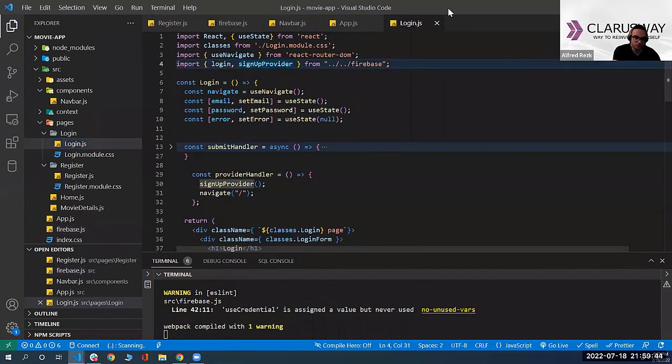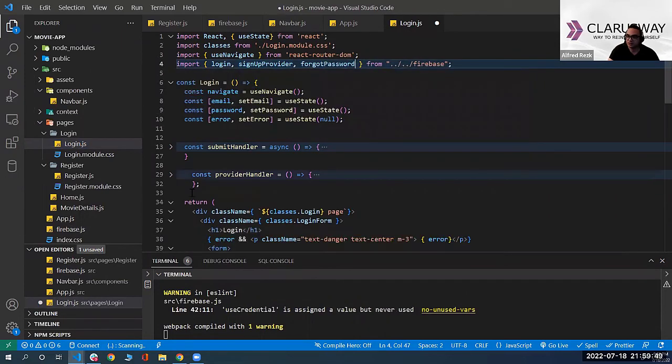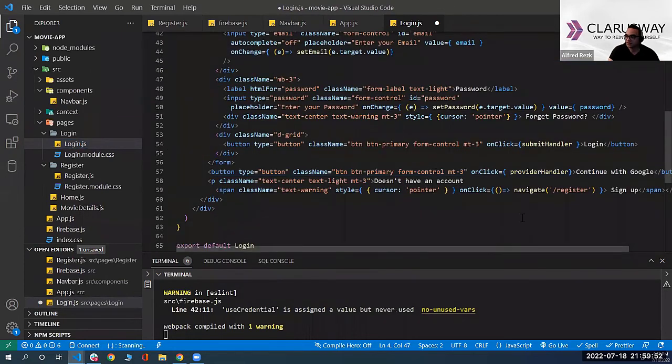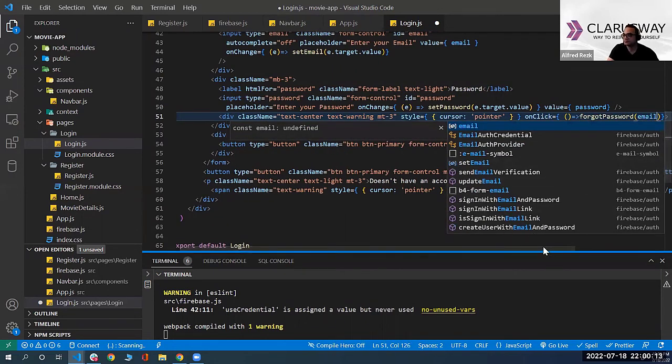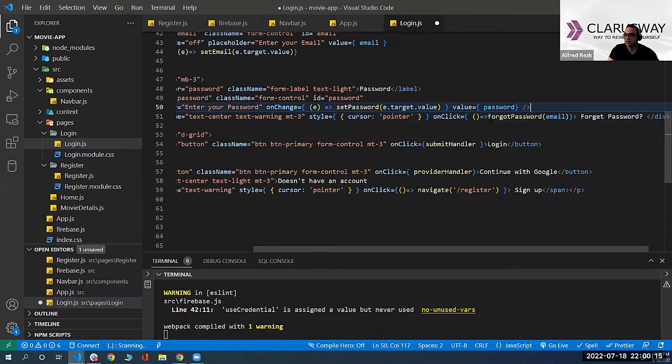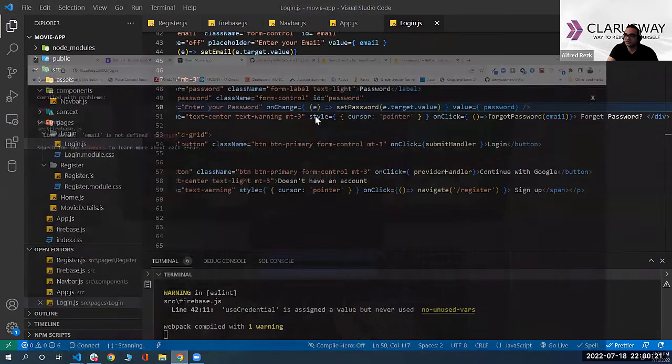So I'm going to import it, forget password, and in the forget password here, on click, I want to execute the on forget password, and I pass the email to it. Okay. So when the user clicks here, I will execute the forget password with the user email that he typed in.